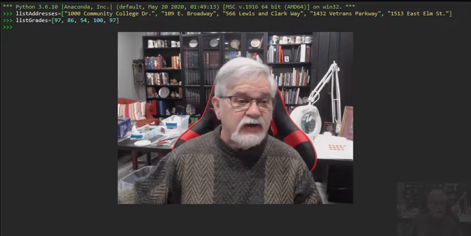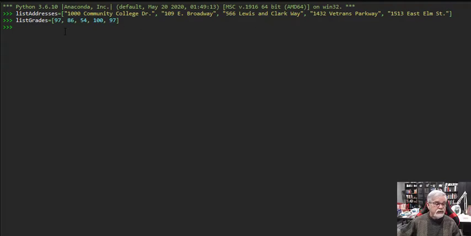So on the screen right now, I've gone on and typed two list variables. One, a string, a text variable. So we called it list address equal. Notice there's a square bracket here. And this square bracket is important because it designates that it's a list. And then since this is a string, the variable is surrounded by quotation marks. And then a comma, and then the next member of the list inside quotation marks, comma, and so on and so forth until we get all the members of the list. So this was called list address.